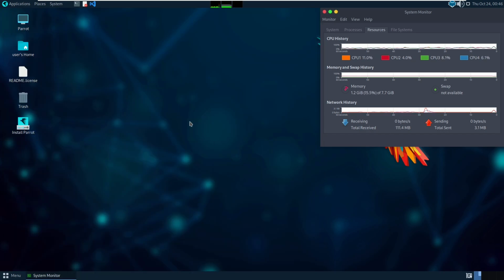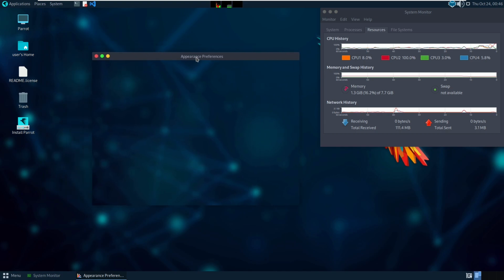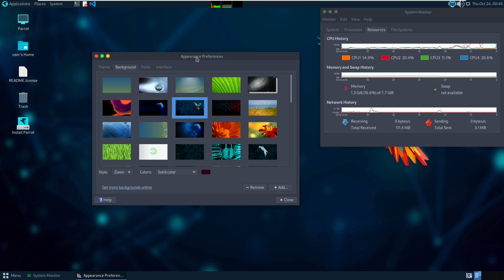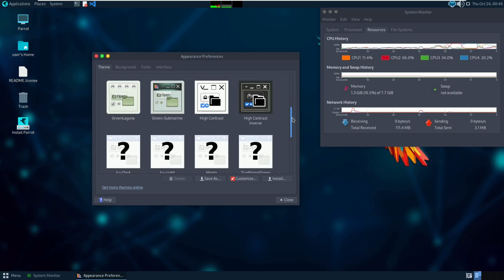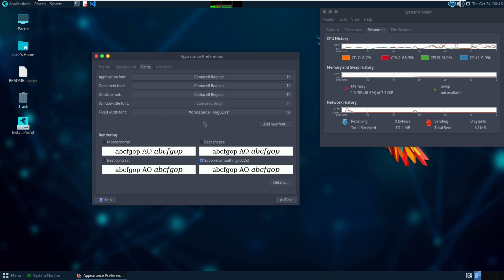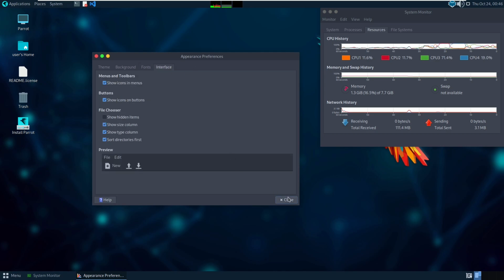Other than that, there is no change in the wallpapers or anything like that. Let me show you that also, and then I'm going to end the video. There are no theme changes or anything like that. Only a few tools and applications changed, and the Linux kernel, which is 6.10 end of life. And for the Raspberry Pi, you should be getting 6.6, which is the long-term version. These are all the wallpapers, and about the themes, you get some basic themes. And here are the fonts, here is the interface.